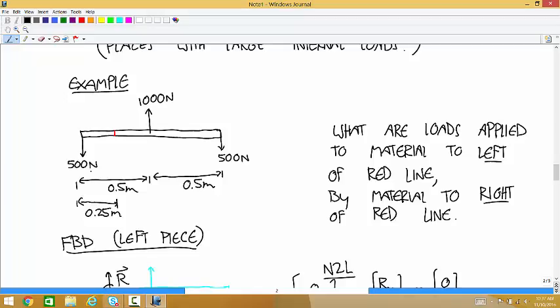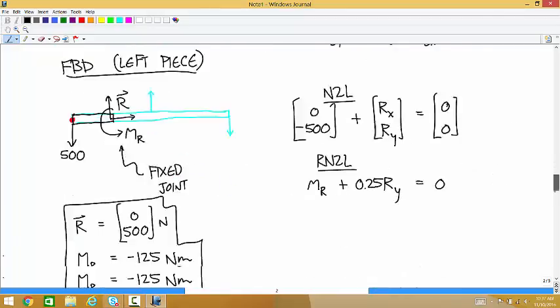Probably would take more than a year. Yes, indeed it would. But it's not a totally unreasonable approach to think of it like a numerical problem and just say we'll break it up into 50 pieces and do what we did here at 50 different spots. But that's not what we're going to do.